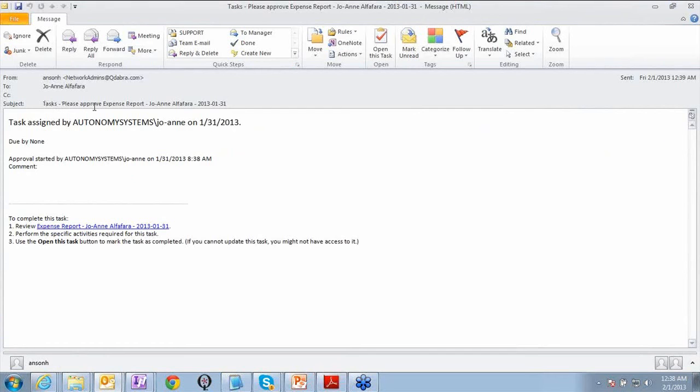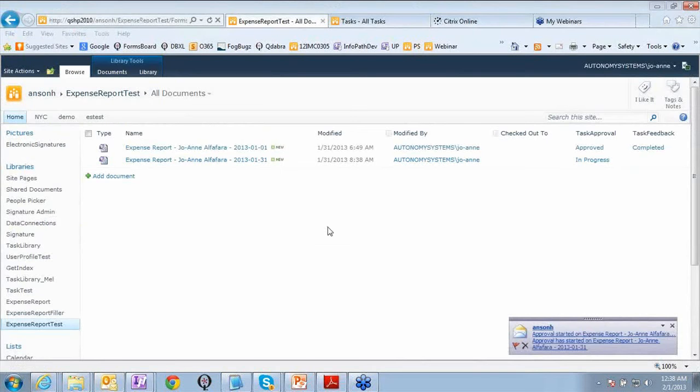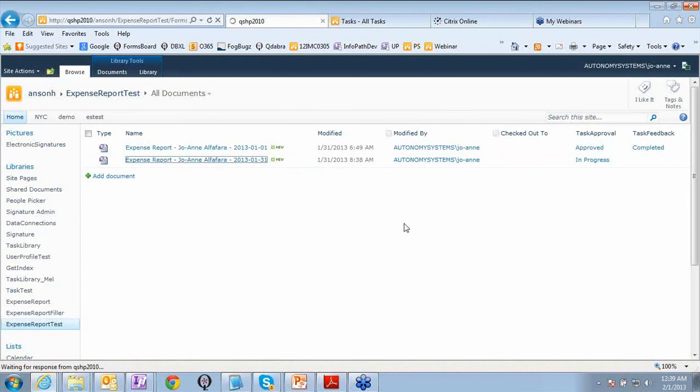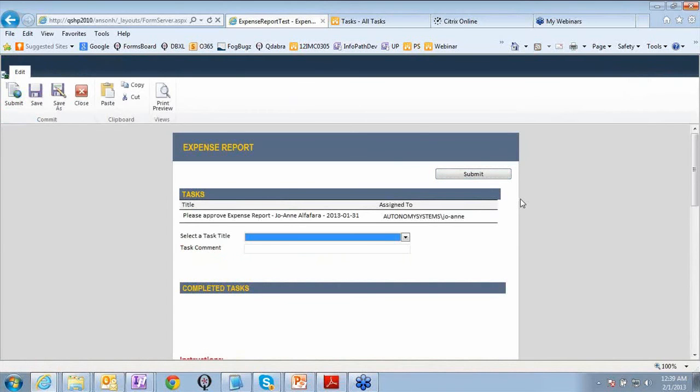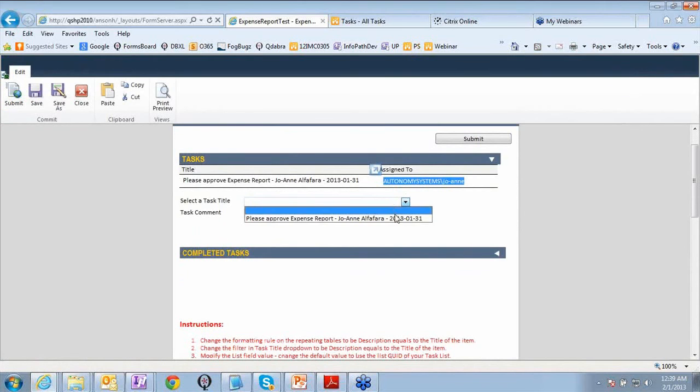It's telling me that I need to approve this expense report submitted by this person. So if I open the form, and expand the task XTP, there is the pending task that is assigned to me.